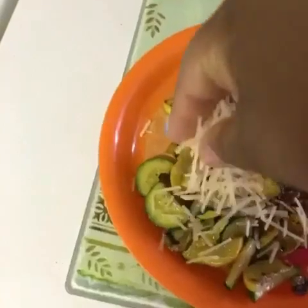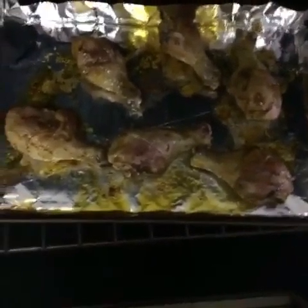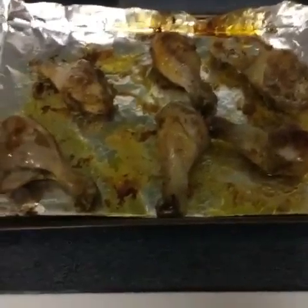It is the most easiest thing that you could ever cook, and it's absolutely delicious. The chicken has been cooking for about 30 minutes — I've rotated them twice and they're really starting to look juicy, so we're going to let them cook for 20 more minutes. Now that our chicken has been cooking for about 50 minutes, we're going to grab it, toss it in our sauce, and then cook it for an additional 10 minutes.